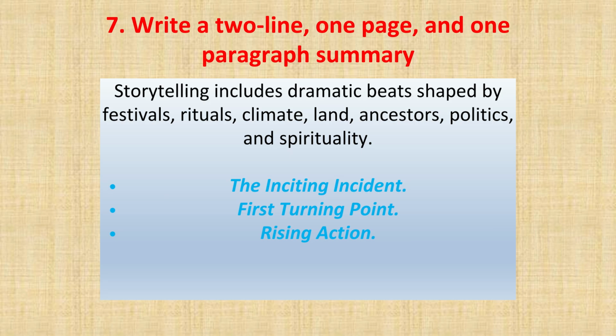Let us continue with point number 7. Write a 2-line, 1-page, and 1-paragraph summary. Story development is an expansive process. This is a useful exercise both for writing a synopsis, that is, when you are preparing to pitch your story, and for taking a basic idea and embellishing it even before the full draft is written.